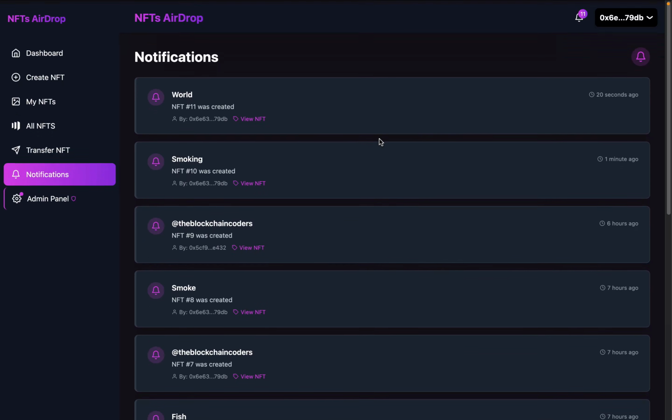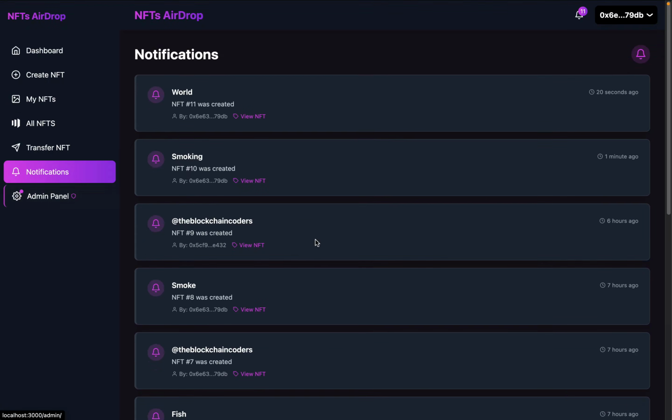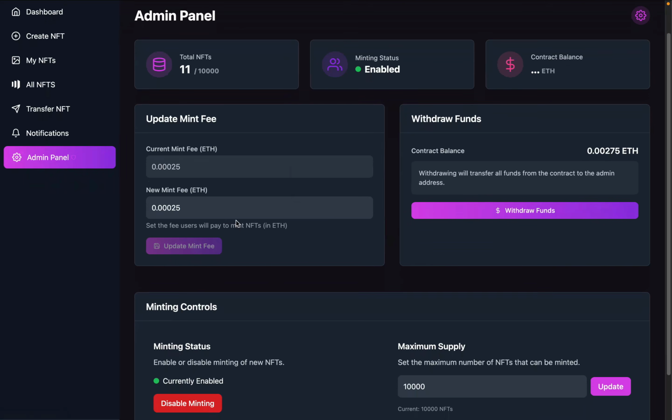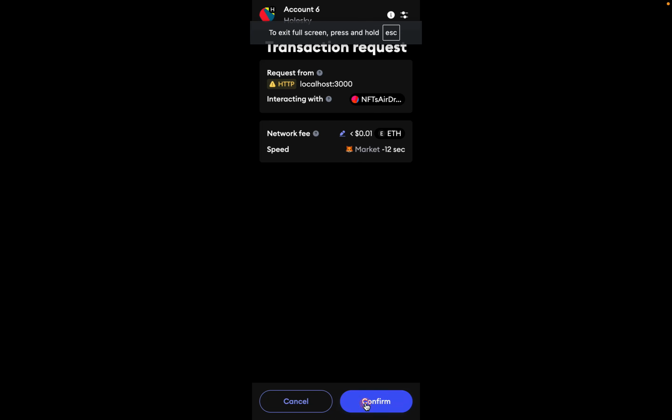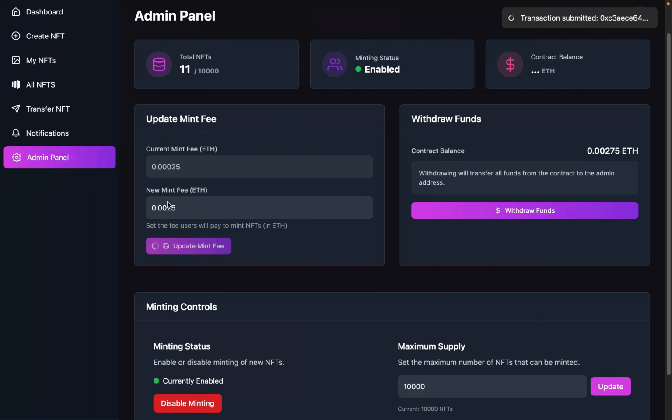That's clear. Now you can come back to the admin and from here you are able to make changes. So for example, if I want to charge more fee, I can simply give 10 less. Right now we have 30, but I want to have 20 and can click on this update minting. So it's going to simply update the minting fee. So when the user tries to mint the NFT, they have to pay this much as a commission fee. So here you can see it's happening. Once the transaction completes, the data will be changed in the smart contract and user is going to pay the latest commission fee which we're going to charge.